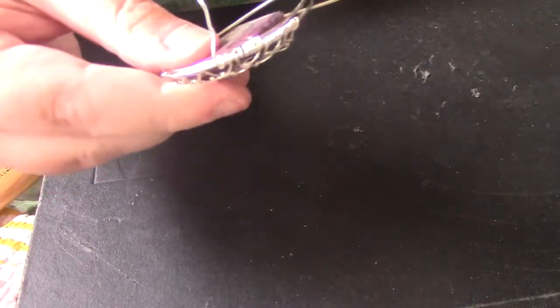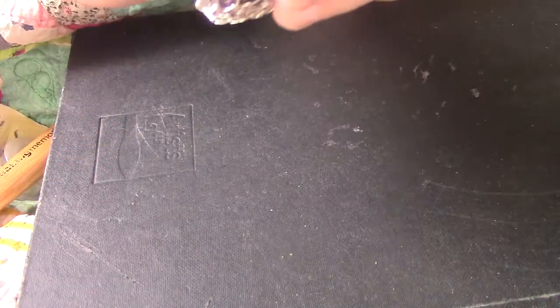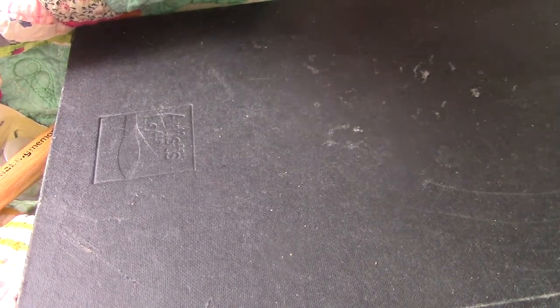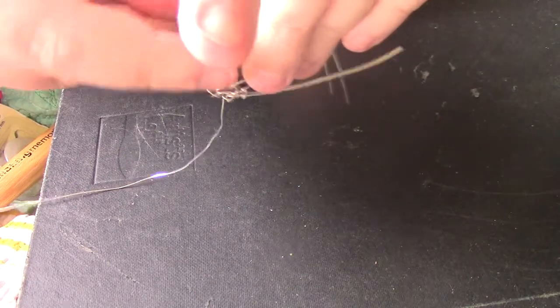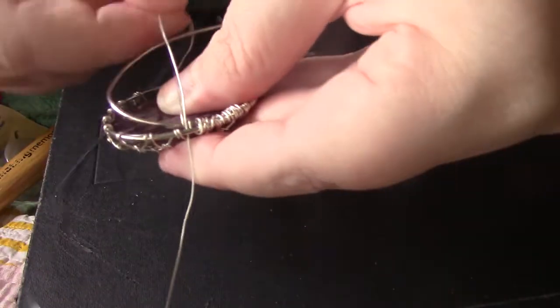There, you see how the webbing kind of poofs out? Love that. Because that gives the illusion of it being a real net. So it looks like I'm going to just keep on trucking with the wrapping around both lengths of wire just to really secure the two wires together.